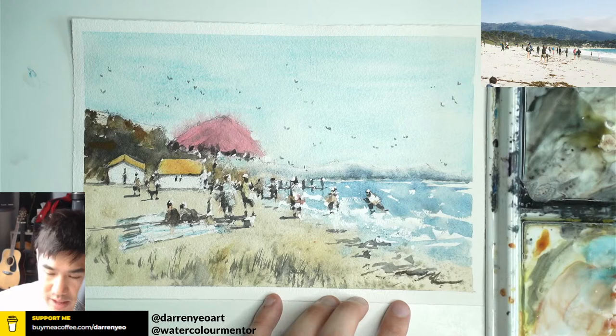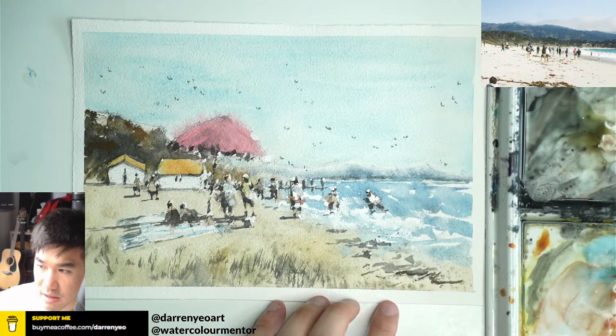So you've got to work within the limitations of the paper drying very quickly, for one, and lifting up previous layers. So you have to paint more efficiently. You have to know what you're doing. Mistakes are harder to correct. So when you're using proper cotton watercolor paper, you're giving yourself the best opportunity, the best chance to actually succeed.